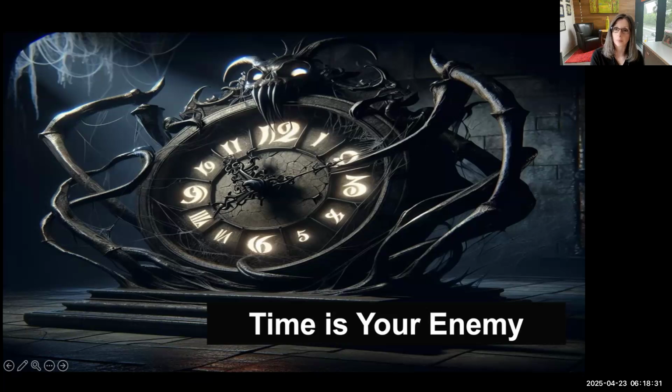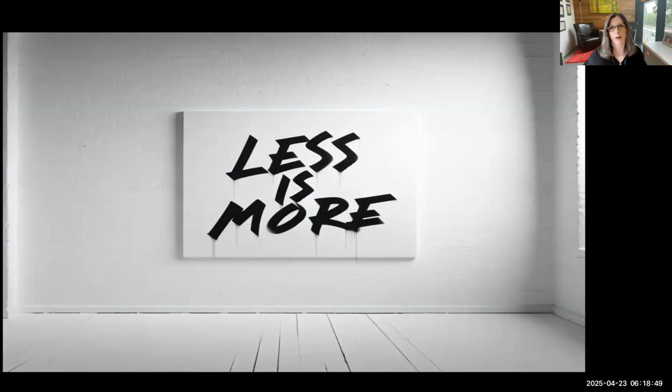You can speed up a little bit in the middle, you can slow down, you can stretch it a bit. But you really have to think about the fact that if you haven't accounted for a good amount of time, you're going to lose them at the end because all you're going to do is speed up over that. This gets into the other thing, which I always say, less is more.